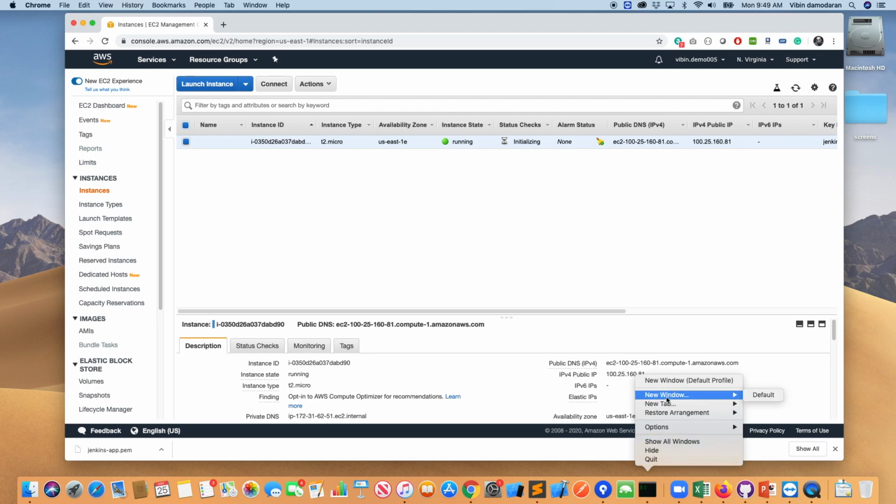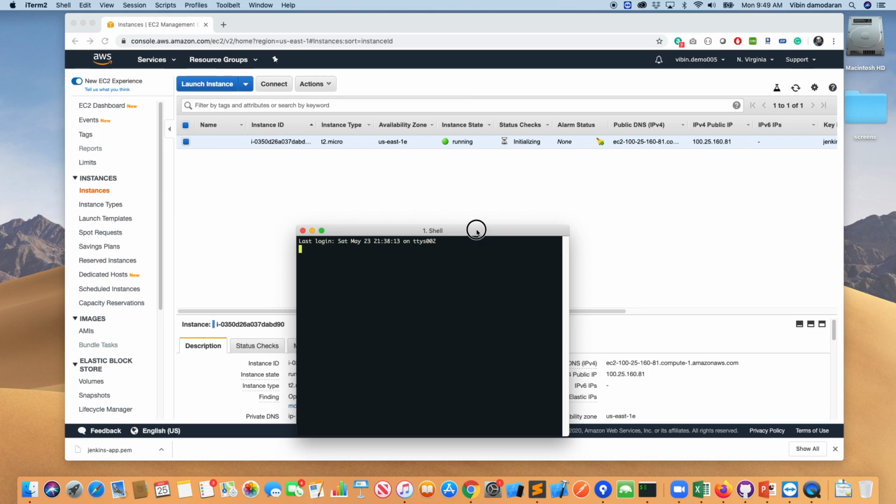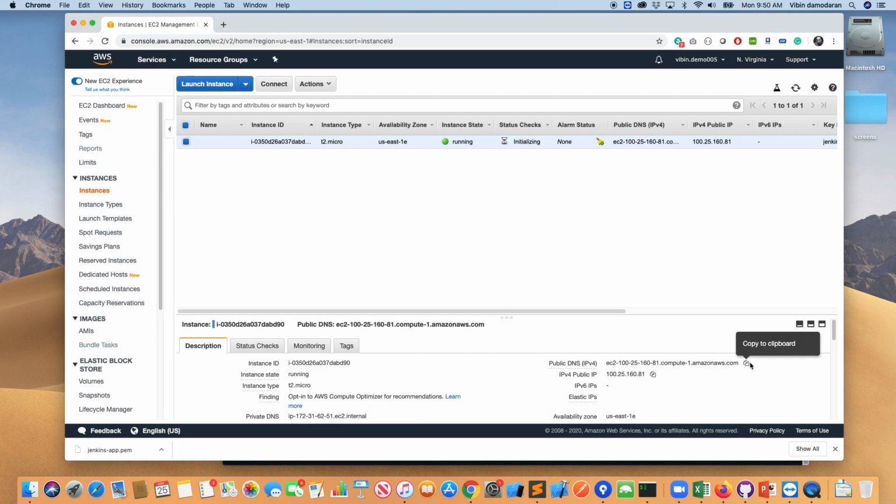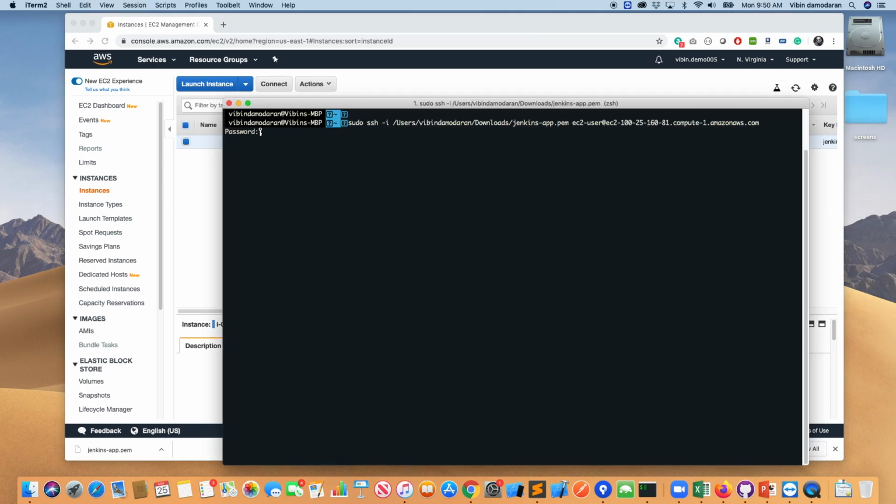Now we are going to open a terminal. You can use the terminal, or I do have iTerm. Let's do sudo ssh. I'll put in these commands. All the commands I use in this tutorial will be in the description. Then give the path to the PEM file which I downloaded. It's not recommended to keep the PEM file in downloads; you should keep it in a secure place. ec2-user is the default user. Copy the DNS name, and this is where you need to enter your password. The password you are entering is your machine password. Yes.